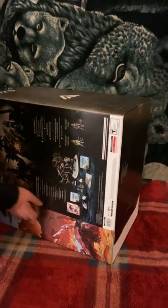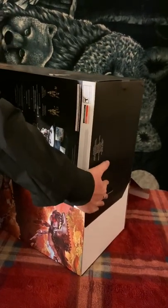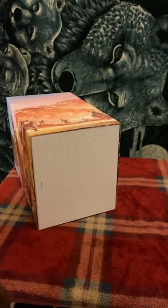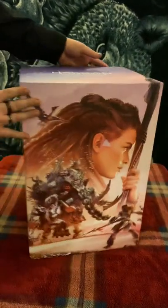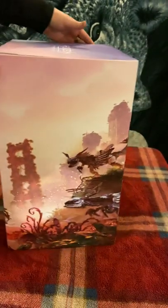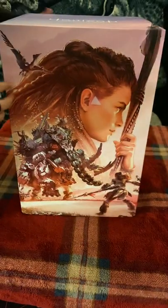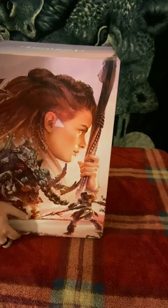I do try to save my boxes, so that's why I'm being very careful with this, trying not to tear it up too much. That was just the outside box — we'll set that down to the side. And look at this gorgeous full all-sides imagery here. We have Aloy here, we have the elephant — it looks like our new flyer — and it travels all the way around. We get some of the new creatures, and I'm not seeing a seam here, so it looks like we're going to be able to lift pretty much straight up. Just take that in for a minute — that is just impressive.